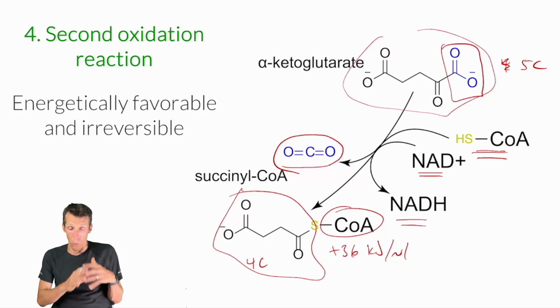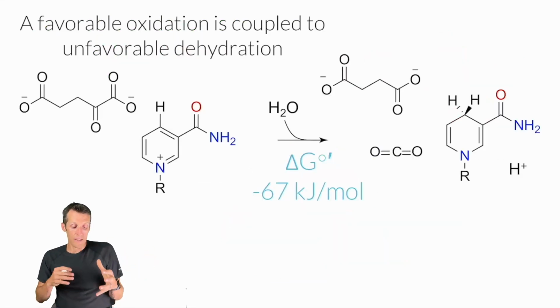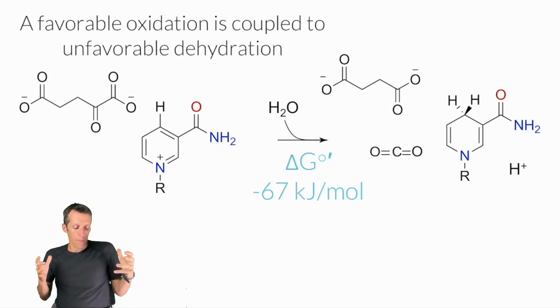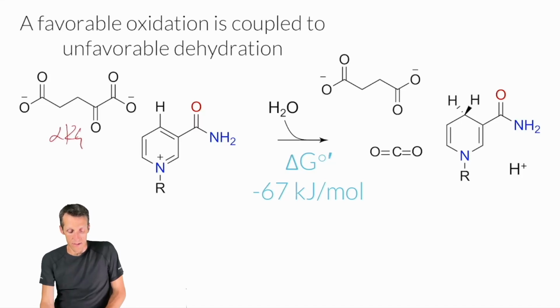Okay, who cares? Why are we doing all this complexity? Well, let's talk about what's happening, and then we'll talk about why we do it. Here it is. I said it in words, I should have done it with a picture. That makes much more sense. So here what we've got is our alpha-ketoglutarate and a succinate.